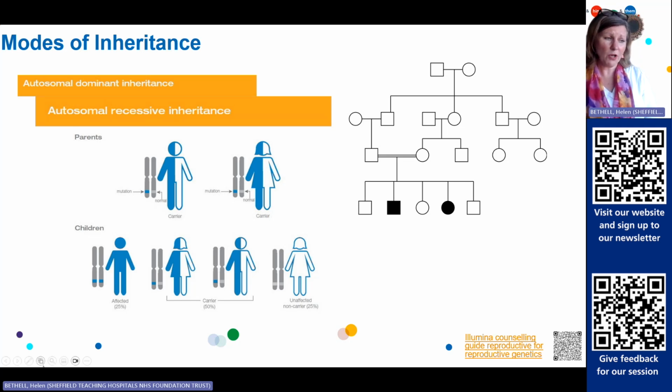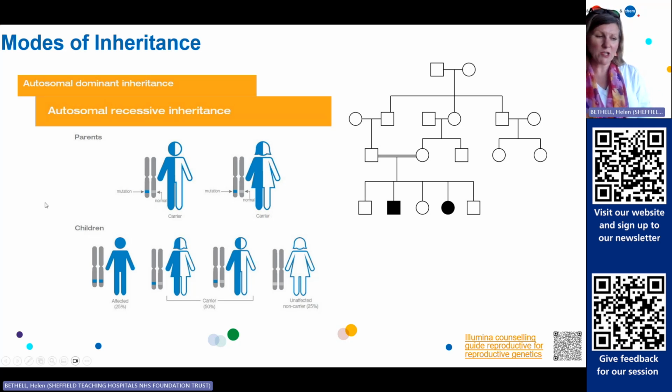In a second scenario, the father has passed on the variant to the child, but the mother has passed on their normal copy. So this person here would be known as a carrier, because they carry the variant, but they themselves are healthy. And in a similar scenario, but the other way around, this child here has inherited the normal copy from the father, but the variant from their mother. Again, they are carriers. Or in the final scenario, we have the normal copy passed on from the father and the normal copy from the mother. So in this scenario, this child hasn't inherited anything and is not at risk of passing it on.